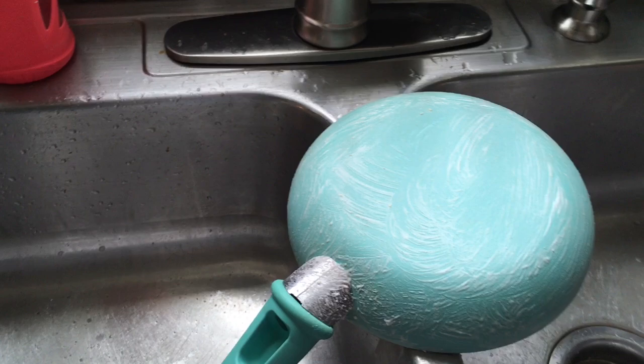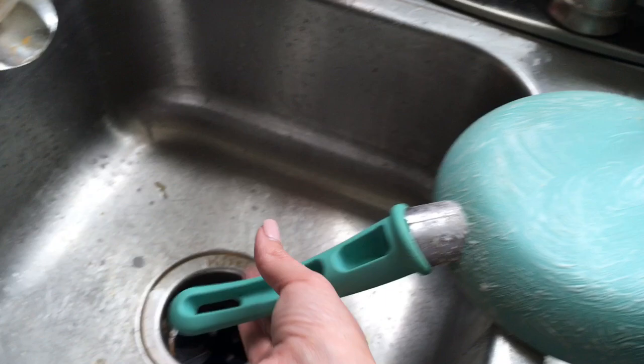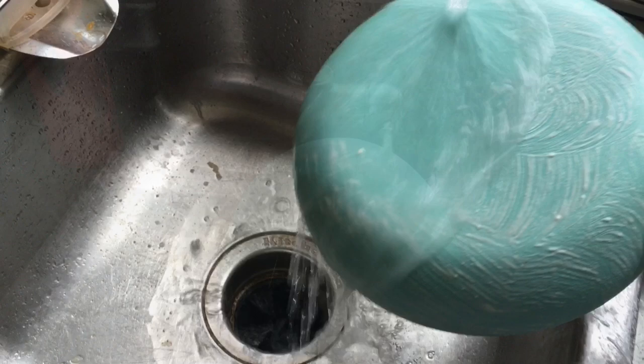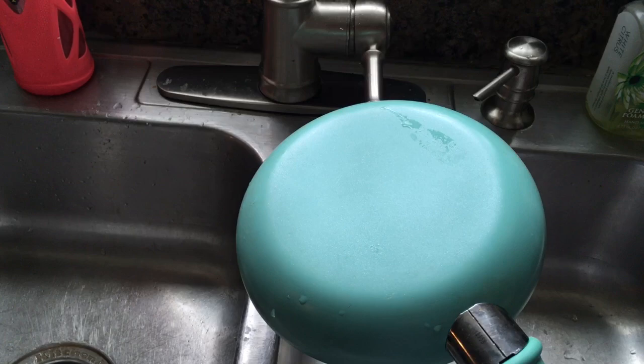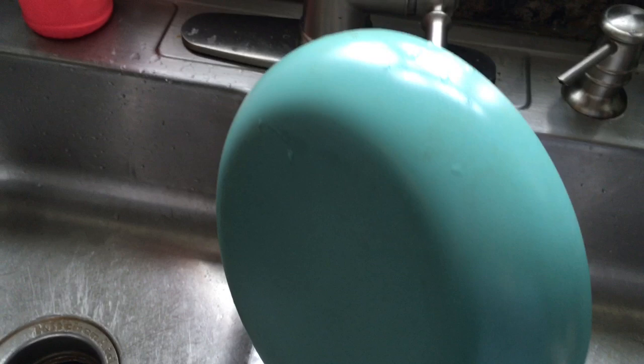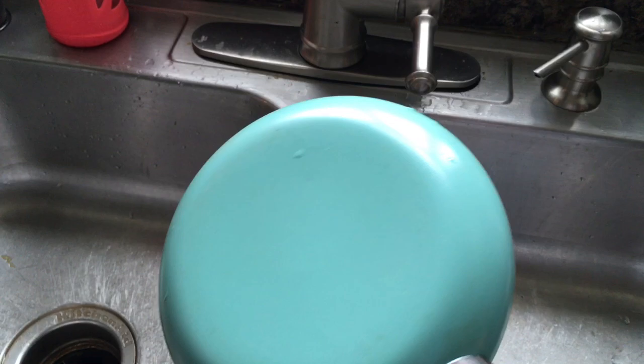If you have really tough stains, you can let it set for a while. But I'm just going to do this really quickly — it probably could use more because it was pretty dingy. I'm going to go ahead and turn on my water and show you the finished product. And there you go. It's definitely not a hundred percent perfect, but it is so much better than what it was. There are a few little spots that could use another little bit of baking soda. Sometimes after it's done, if there's a spot like that, I'll just take some plain baking soda, rub it on, and then rinse it off. And that usually does the trick with stubborn spots like that.